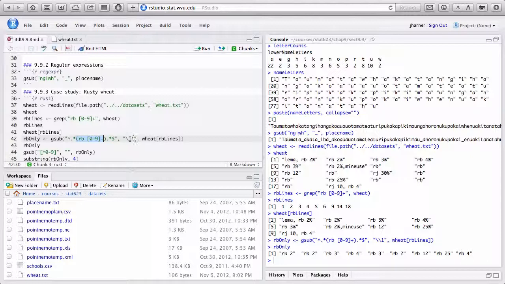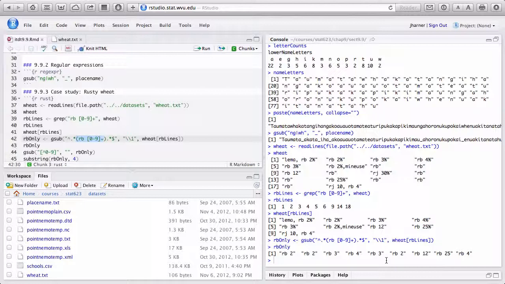The \1 refers to the parentheses, whatever is in it. If I had parentheses inside the first set of parentheses, \2 would refer to those inner parentheses. So I can do even more sophisticated searches, have parentheses within parentheses that I replace on. So again, I'm going to do a replacement, and this is what we end up with.